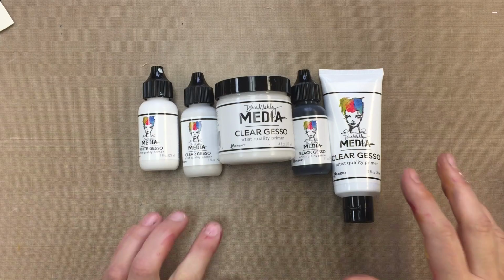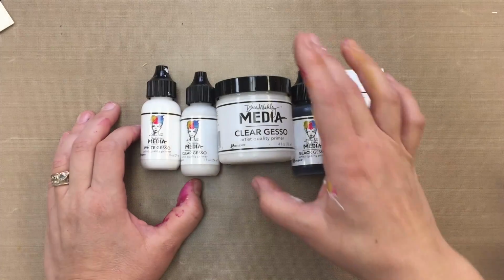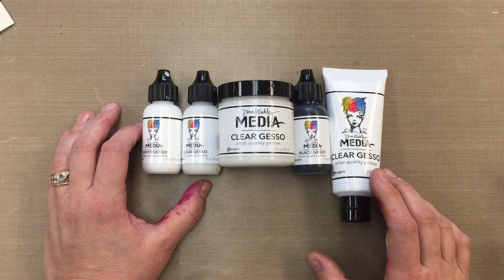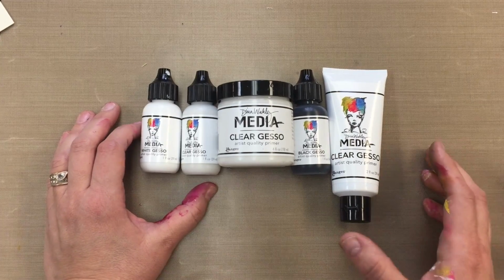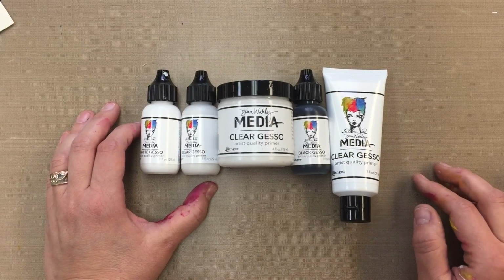I'm excited to tell you about one of my favorite products in the Dina Wakley media line, and that is gesso. I get so many questions about gesso, and I know it can be a little confusing. And what I always tell people is gesso is personal. You either like it or you don't like it, and I like it because the bottom line is I like the way my art looks if I gesso first. So I would say I gesso 90% of the time.